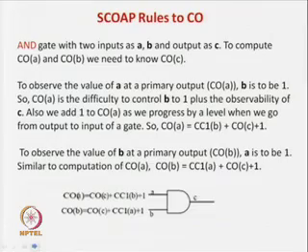So, till now we have seen the rules to control a line from 0 to 1, and how difficult it is to control a line to 0 and how difficult it is to control a line to 1, that is, the level rules. If you are given an AND gate and you know the controllability values of the inputs, how do you calculate the output? OR gate, NAND gate, NOR gate, XOR gate, all the values we have found out. If you know the CC0 and CC1 of the inputs, you can easily compute the values of CC0 and CC1 at the output. Similarly, we have seen it for the fan outs.